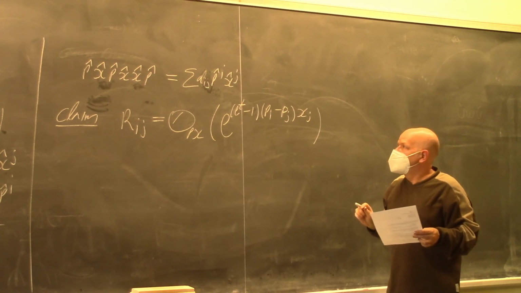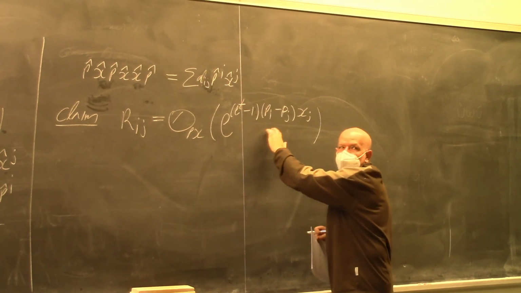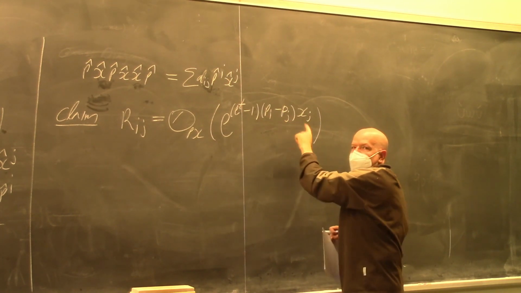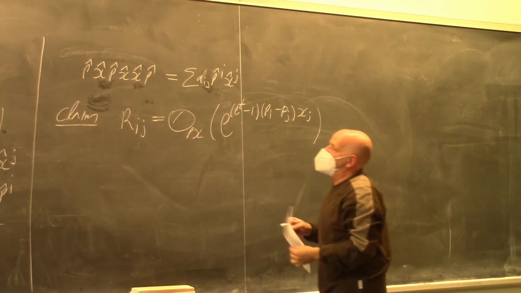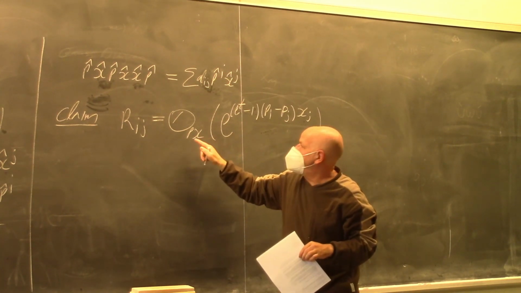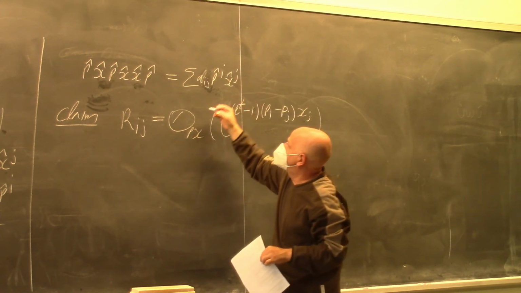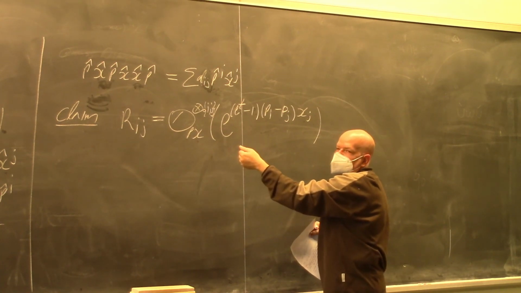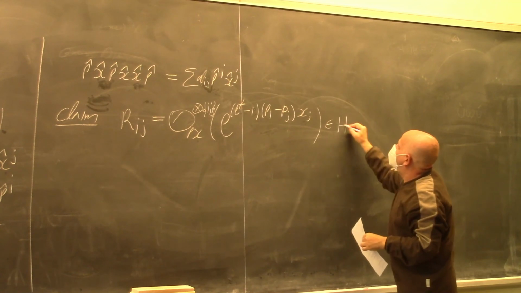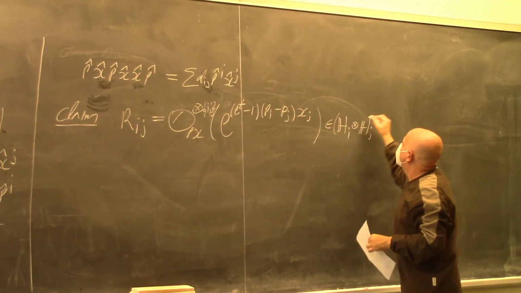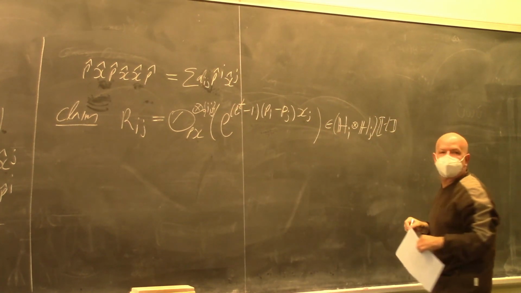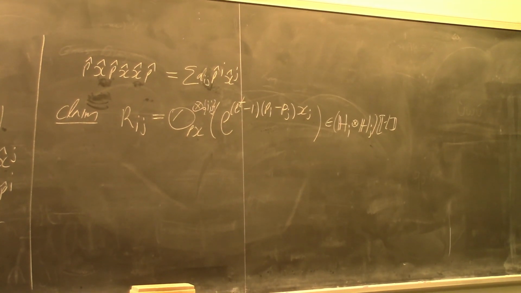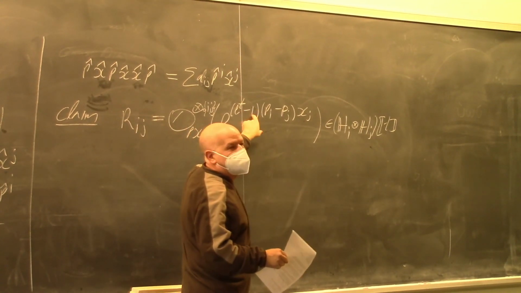Okay? So again, this is a commutative power series in the variable t with coefficients p_i and p_j, and x_i and x_j. Well, actually only x_j. By applying the ordering map, so really this is the ordering map applied in each tensor factor. So maybe I should be calling it raised to the power a_ij. By applying the ordering map in each tensor factor, I get an element in H_i tensor H_j, but everything is a power series in t, so adjoin t. And my claim is that this element is the element written here. Okay? And the only difference between them is that t got replaced by e^t minus 1.